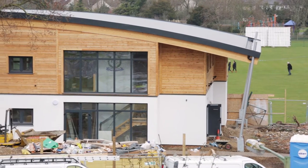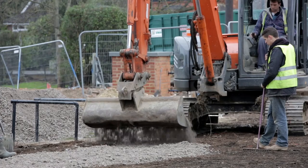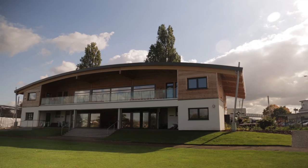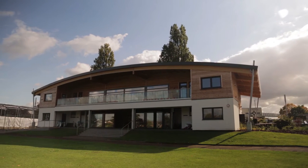We had a number of break-ins during the course of the project, one of which caused so much damage it held us back by about a month. That meant with the strict deadlines in place we were working long hours just to make up the loss of time. But we got there and it was all open, ready for the start of the cricket season, ready for the big dinners that were all planned for many months. It looked stunning, it worked brilliantly and everybody was very excited about it.